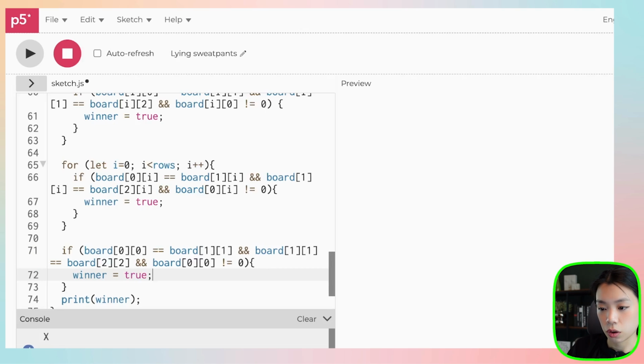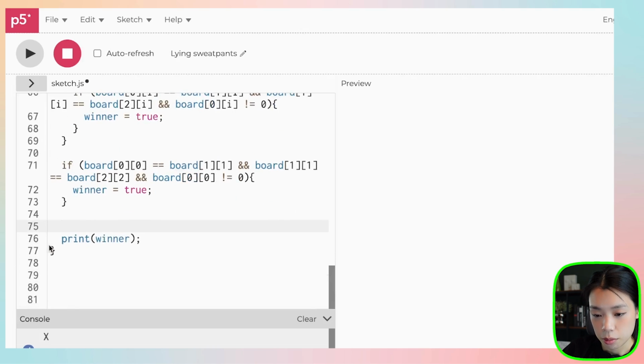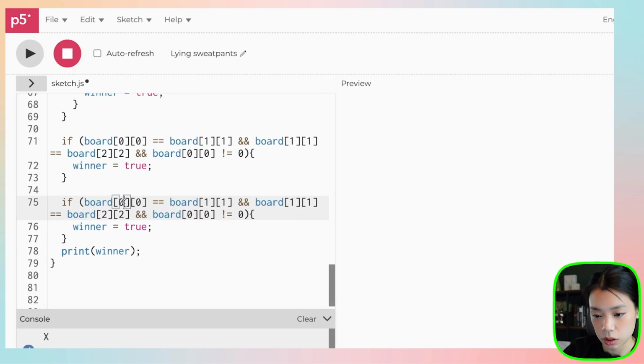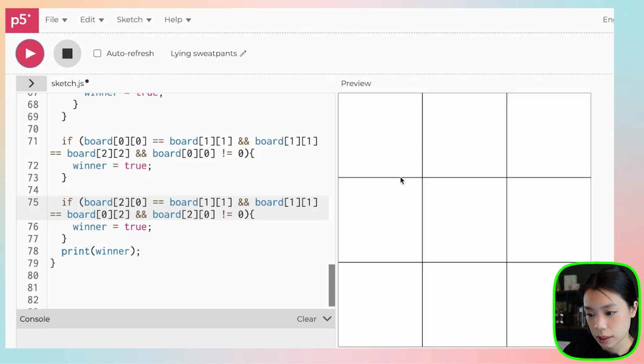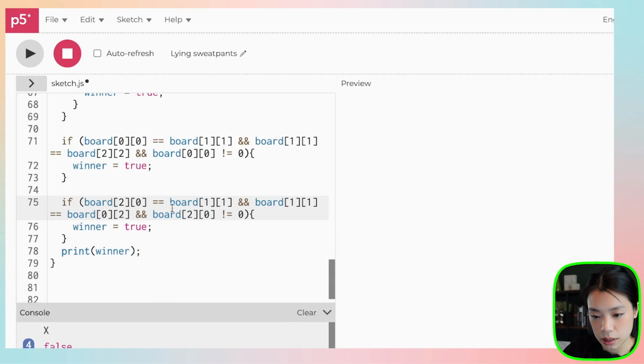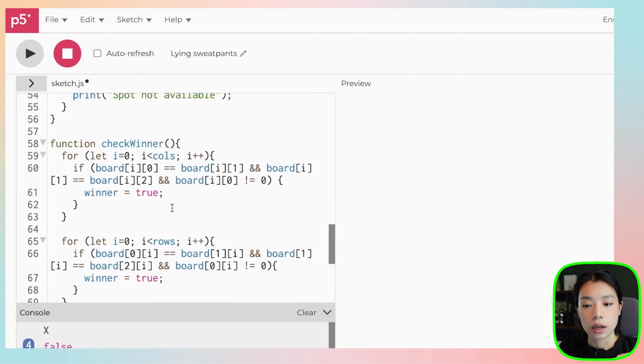So this one, it's gonna go from the top left corner to the bottom right corner. Then we want one more. Same thing, I'm just gonna copy this. And now I'm gonna change the value here to 2, 0 equals to 1, 1, and 1, 1 equals to 0, 2. And then this one is to 2, 0. Okay, let's try it again. True. See that? True? Okay, then one more. True. All right, so that means our check winner function works.